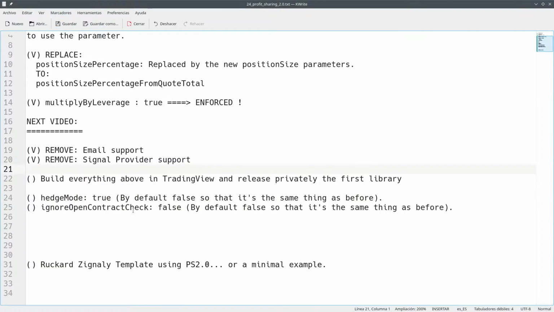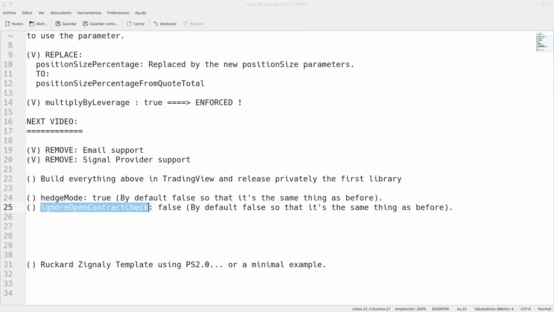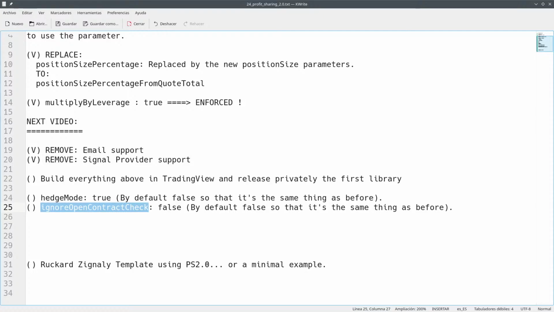We could test everything on TradingView, and yeah, we need to add edge mode and also ignore open contract check settings to this. So by default false, by default false. Okay, so edge mode and ignore open contract check.